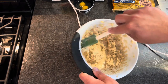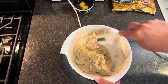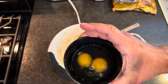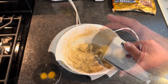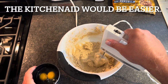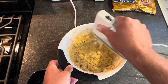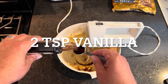All right, and then you're going to cream this together until it's fluffy. Then you're going to scrape down the sides — that looks pretty fluffy. Next, it says to add the eggs one at a time while you mix it. I might have screwed up a little bit because I already cracked the eggs, but I'll just put some in and then half in, then the other half — we'll see what happens. I'm going to add 2 teaspoons of vanilla and finish mixing.